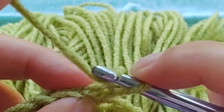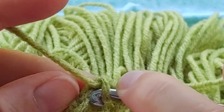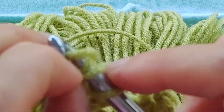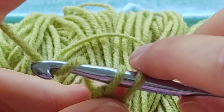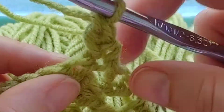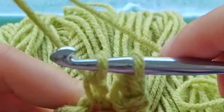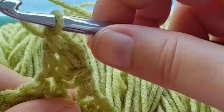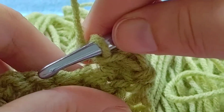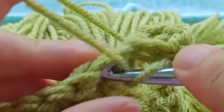Not that you should be, but what I used to do is I used to just do this. Go in here and then just double crochet. It doesn't really make any difference. But see, I even use my fingers sometimes. It just looks a little wonkier, but you can do it. See how that looks a little bit different? It'll be all right, though, once it all boils out. It'll all be even on the side when I'm done anyway. But that's how that goes.